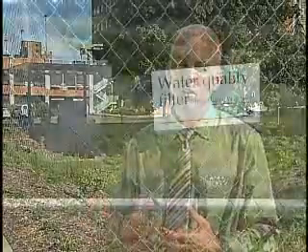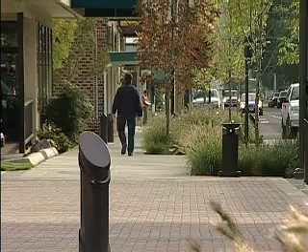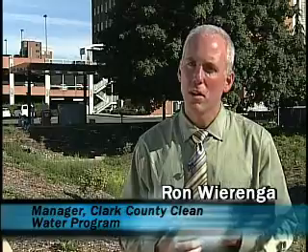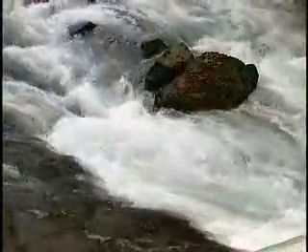The thinking about stormwater management is changing all the time. We're learning what's working and what's not working. We're learning what may be giving us a long-term and expensive maintenance burden, and what might be more sustainable — not only from an environmental standpoint, but from a public funding standpoint. We're really poised to change the way of thinking, change how our landscape is developed, and bring the community together to protect water resources and help protect people's pocketbooks as well.